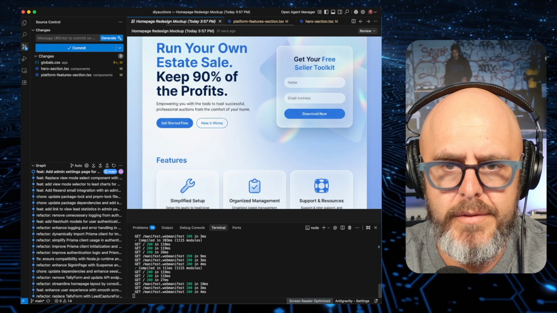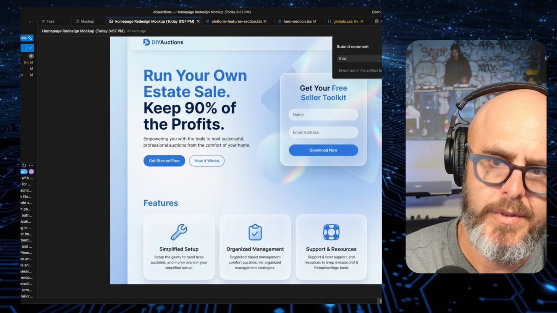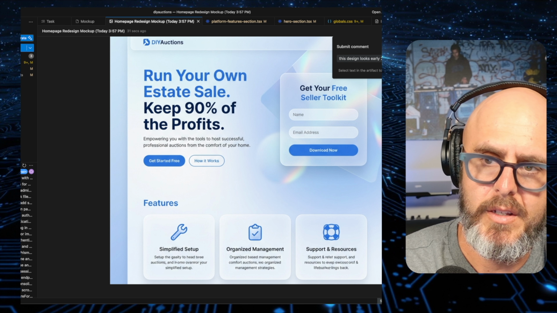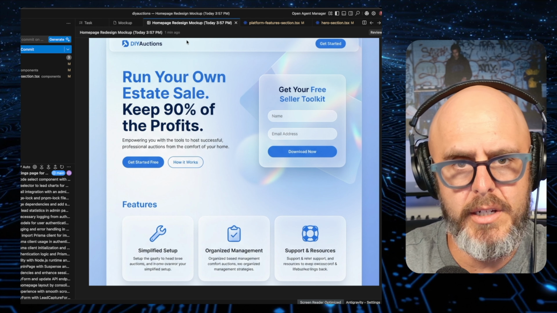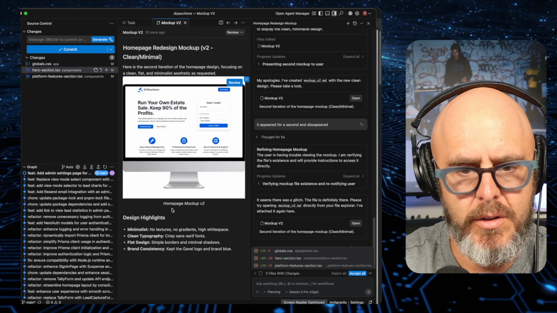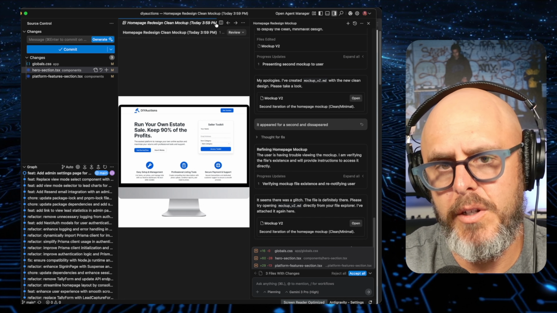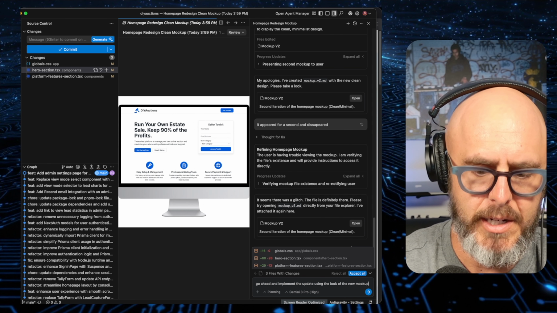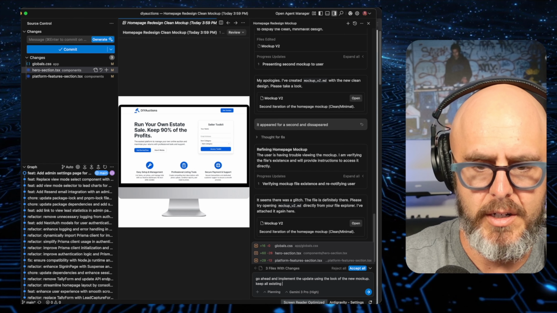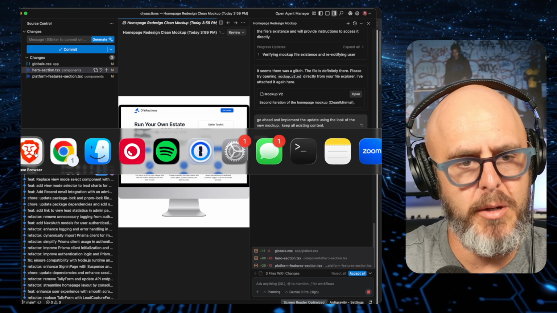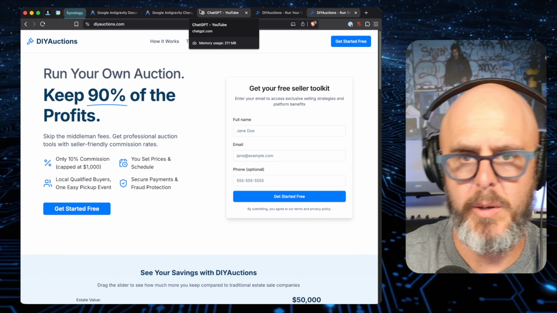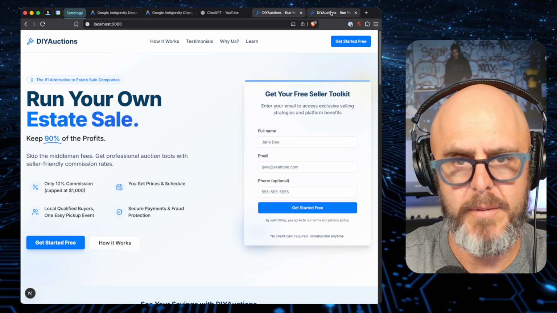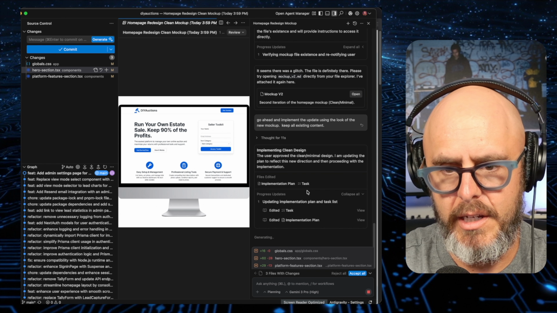So how do we feel about that? I don't like it. This design looks early 2000s to me. It's not current. What I told it is I don't like the mockup. Cool, that's it. So just for illustration purposes, what I'm going to do is tell it to go ahead and implement the update using the look of the new mockup. Keep all existing content. Okay, so basically if we go back here, this is where we started. It looked like this. This is some quick and dirty version of it that it did without showing me a mockup. And now it's going to go ahead and update it.